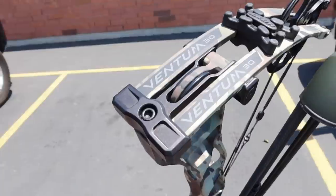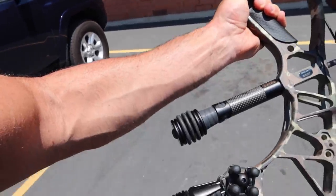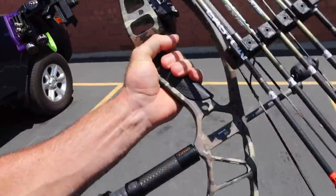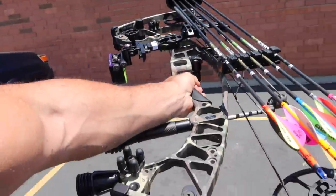We're leaving with the bow — here's the setup: the Ventum 30, the Tight Spot quiver, the Black Gold Pro sight, a stabilizer from Hoyt, Hush veins and wraps, and the Hoyt rest. Looking pretty sweet. Thanks to the guys at Wild Arrow. It was a bit of a struggle tuning it and picking the right arrow — that bow just did not like the arrows we started with. He had me shoot a bunch of different ones and we finally got it tuned. Now he just wants me to shoot and give feedback on the groups.